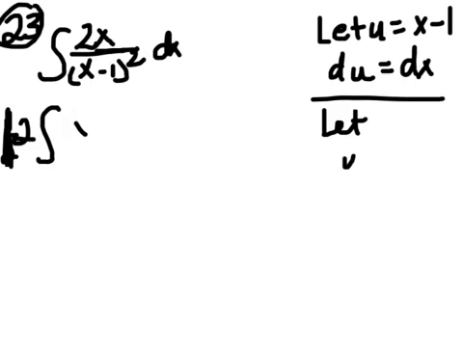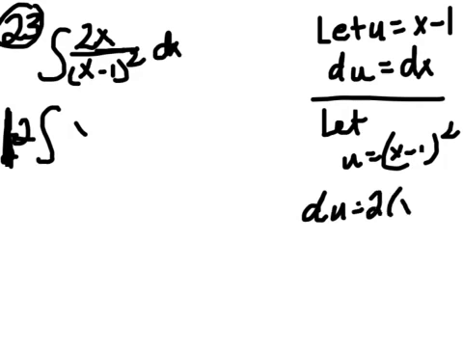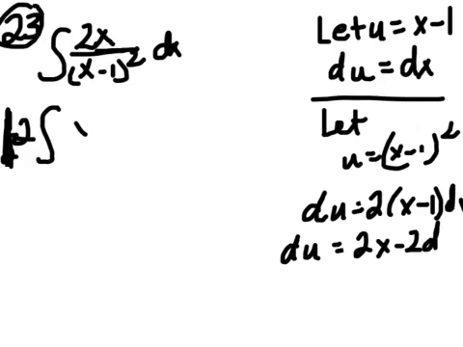What if we let u equal x minus 1 squared? Okay, so if I take the derivative of that, I could say it's 2 times x minus 1 dx, right? Okay, so if I multiply that out, it's 2x minus 2 dx. Ooh, I just have 2x up there. Maybe I don't want to take the 2 out.